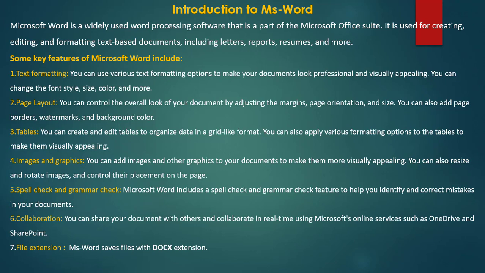Once you have prepared your document, finally you can check the spelling and grammar mistakes you made in your document. So that facility is also available. Once you finish your preparation using MS Word, then you can share the document with others online using OneDrive and SharePoint, and you can save to the cloud also. That is, collaboration is also possible.